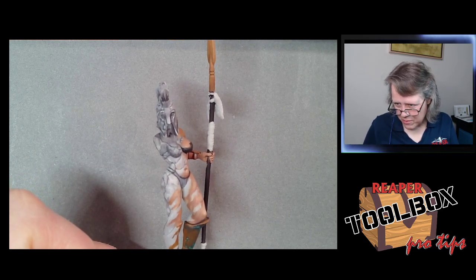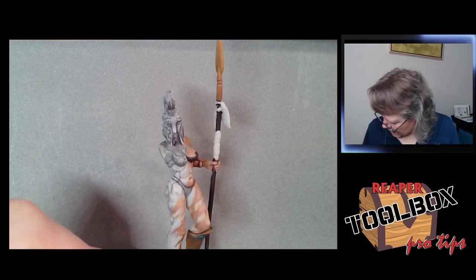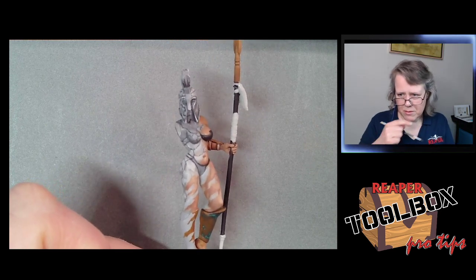Vallejo metal color line, rare as gold, huh? Do you mean the airbrush metals or just the regular metals? Cool pack.